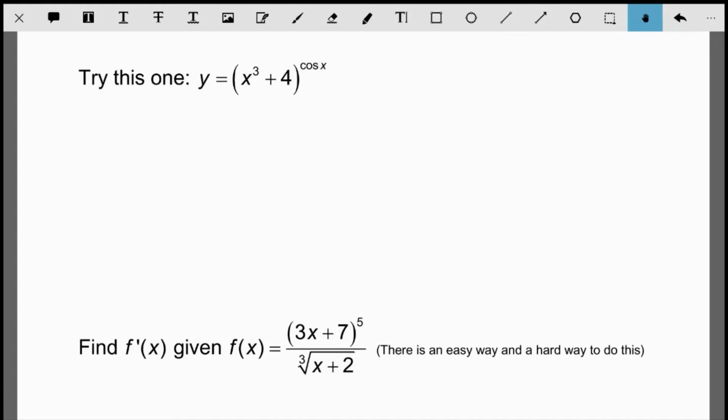So what I want you to do is pause the video and try both of these derivatives and see if you get solutions that make sense to you. Now remember, when you do this, the solutions are not necessarily going to be really nice, simple looking things, but it is going to be the derivative of the function. For the second one, yes, we could do it with the quotient rule, but if we did, it would be a gigantic mess. So we're going to try to do this derivative in a simpler way. Take a second, pause the video, and work through both of those, and I'll show you the solutions.